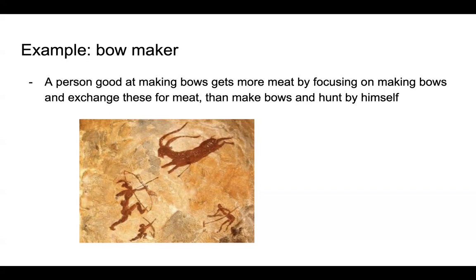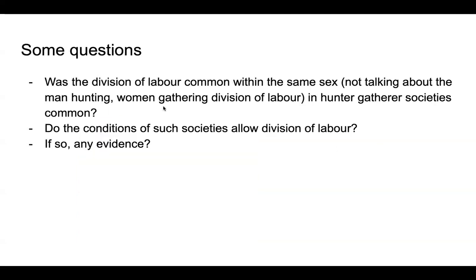But this statement might be kind of questionable, because later on in the next chapter, he explained that when the market extent is very small, it's hard to have very detailed, minute subdivision of labor. So I suspect there weren't that many bow makers in the very ancient time when we were all hunter gatherers. So these are just some of my questions.